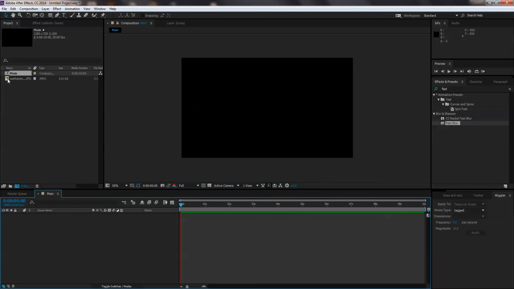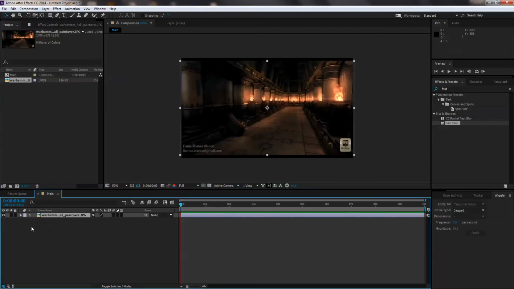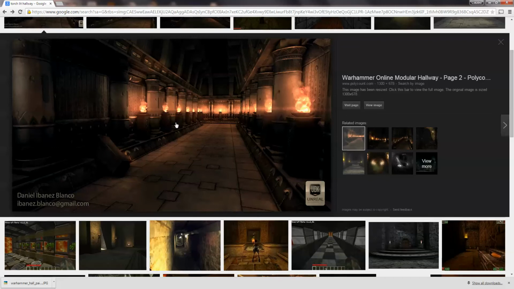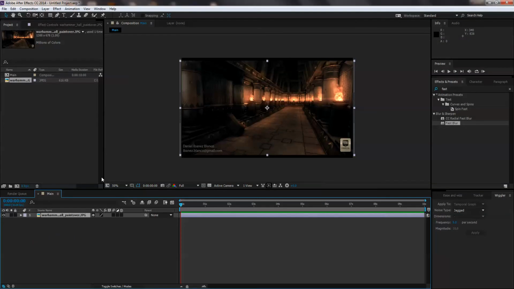Into that composition window, I am going to drop in this image that I downloaded from the web. I did a really quick search for hallways lit with torches, and I found this image online, and I just downloaded it for the purposes of this tutorial. So what we're going to try to do is recreate this fire but have it moving based on the filters that we have in After Effects. If you notice when I scrub the video, there's nothing because that's a static image. We're going to try to create the actual filter on top of it.